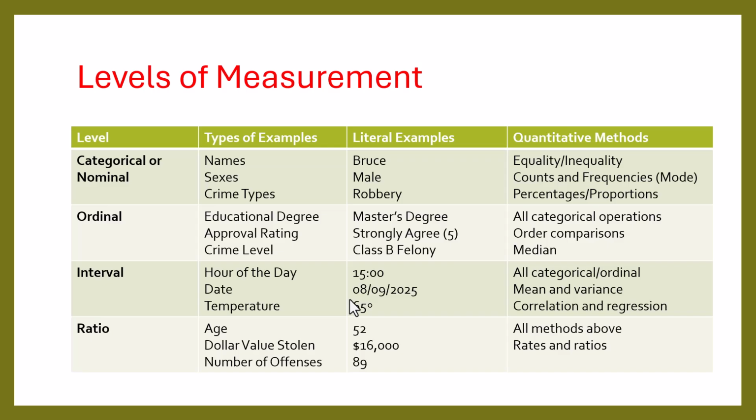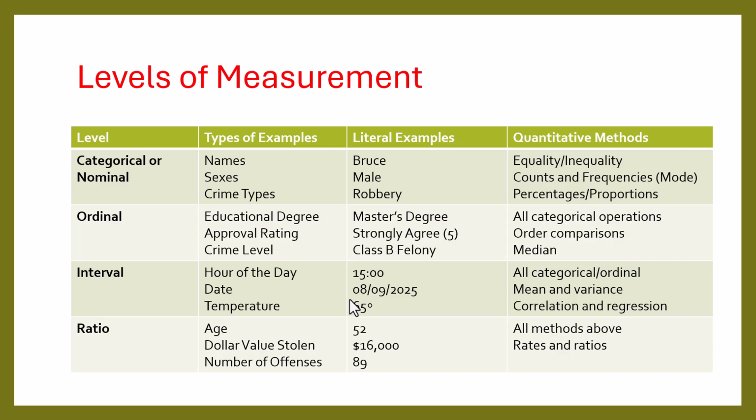Interval and ratio data are often described as part of the same category because you can essentially do the same calculations with both of them. The difference between them is very slight, but it's still important to have in mind, and it's an important part of the theory of what we're doing here. With ratio data, the number 0 has meaning as an absence of it, right? As there are none of this particular thing.